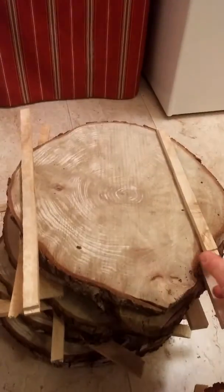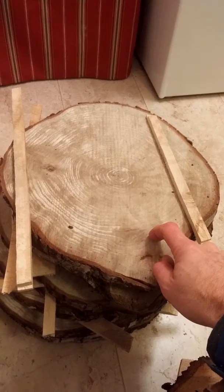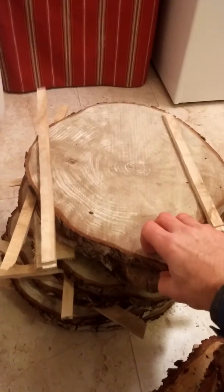I'll sand that up and see what it looks like, but it's very expensive to do, and not only labor intensive, but you're going to put about eight or ten Canadian dollars worth of pentacryl on each one. So that's food for thought if you're planning on making cookies yourself and you don't want something to crack.